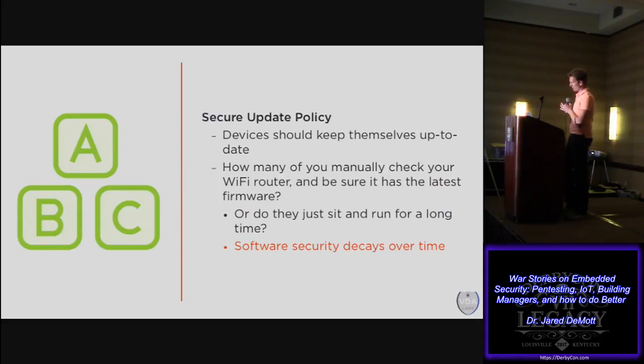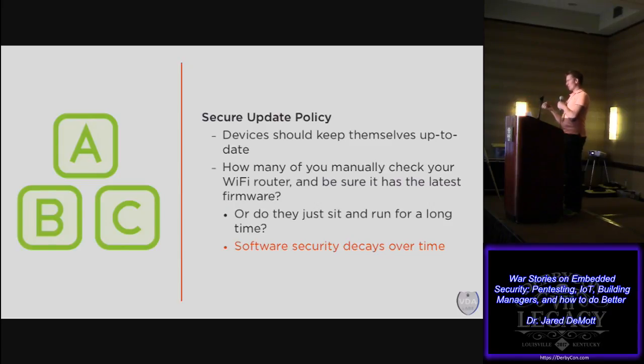So, strong passwords, making sure your stuff's not findable on Shodan would be really good. Two-factor is huge, right? It's kind of outside the scope of this, but just having two-factor alone would stop so many different types of attacks. It's kind of a general thing. Secure update policy, I talked about that already.